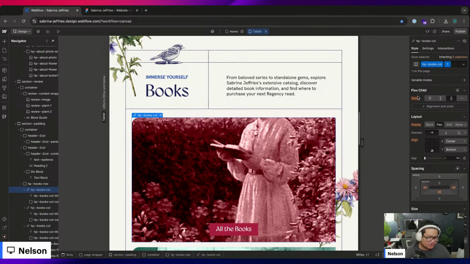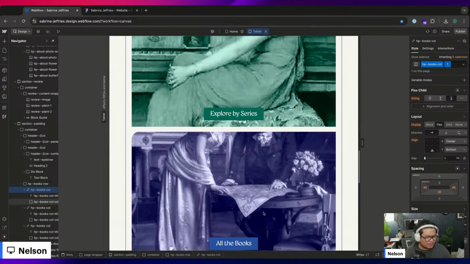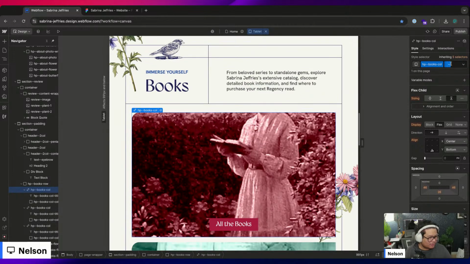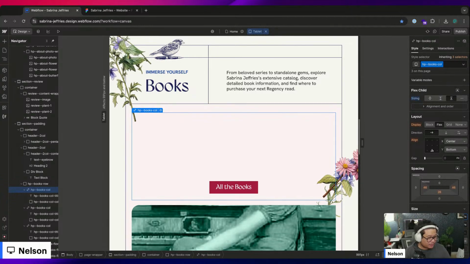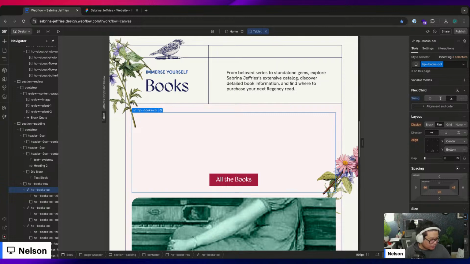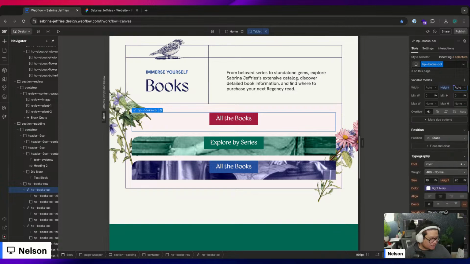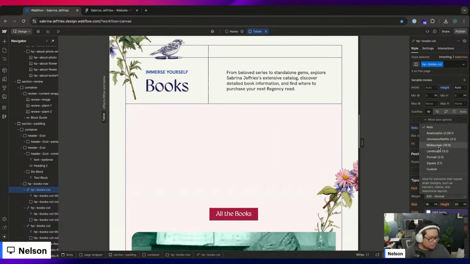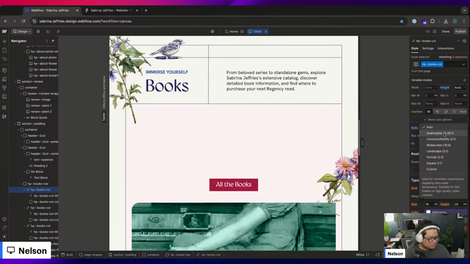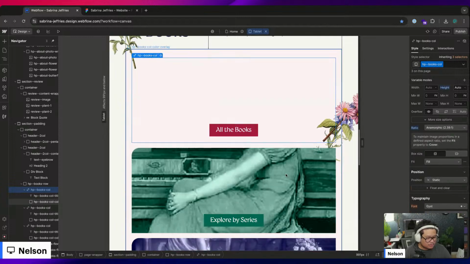Okay, now it's too much. You don't really need these to be that tall. So let's make them smaller. Or what if I do auto and we do it by ratio? You do it like that.